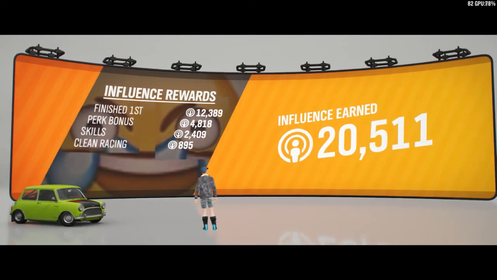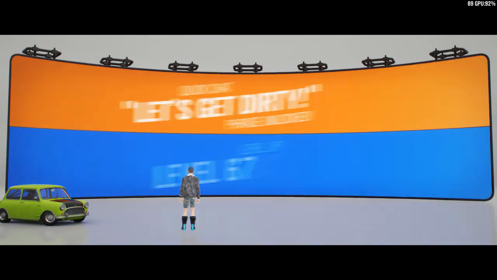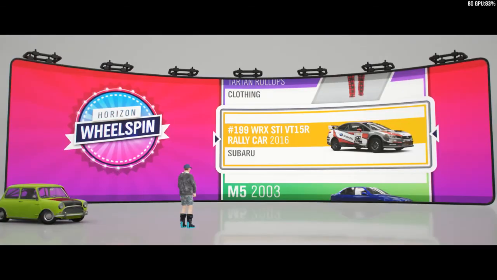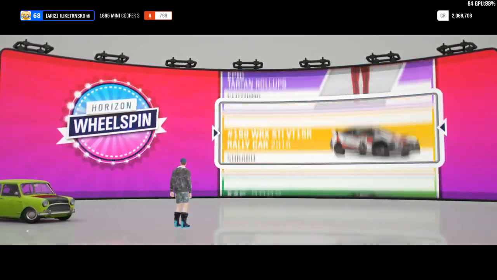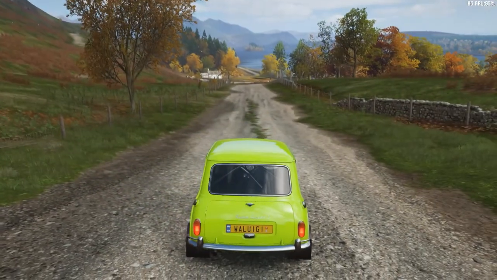Yo, 20k influence. That's pretty dope. What? Let's get... That can mean so many things. Come on, level 69. Level 69. Come on. What did I get? What did I get? Oh. Well, I didn't know that one had existed. You're gonna be like, oh, well done!